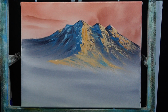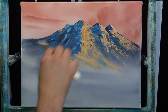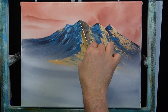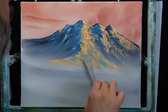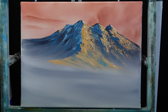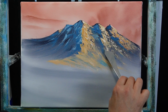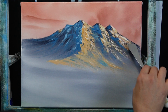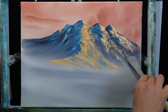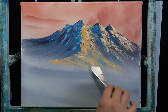Now, let's come back here, and I took a little bit of my pure titanium white and whatever color I had left. Look how much lighter this is. Just like I did over here, I highlighted, lightened up the shadow. Maybe I can add a couple of bright spots here. Just some, once again, variation. There. One last bit here, I promise.